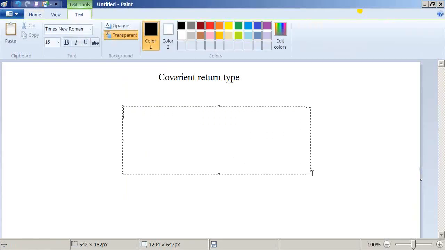Now if I have a method like this, let's suppose my method is: public int add, which takes int comma int, with some logic inside. And how to override this method in the child class?